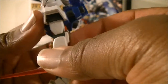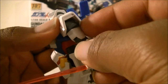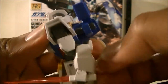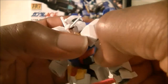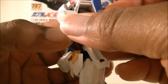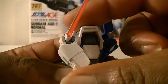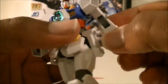And the elbow, and matter of fact, the elbow, he's a little double jointed in the elbows too, because he can pull off a Z-bend at his elbow. And he can touch his own shoulder. So him and the Hazel Gundam, they have the best elbows of any of the model kits that I have, so by far.